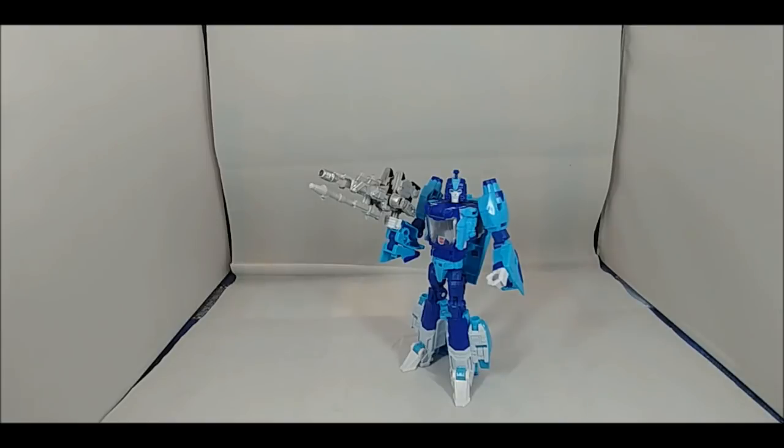It's just a shame that, unless I'm completely missing something, the Targetmaster can't attach in vehicle mode. Or maybe if you get a different paint tolerance, you can shove it in the hole. It's just that the Targetmasters are a little more fragile because there's a lot of clear plastic, and I just don't want to break anything. But definitely, Doublecross is worth it just to give Blur his Targetmaster. So yeah, that's about it.